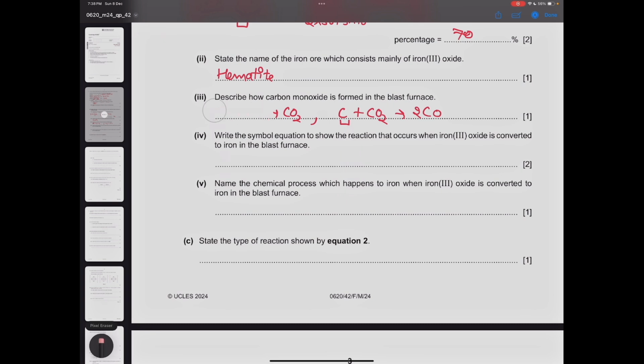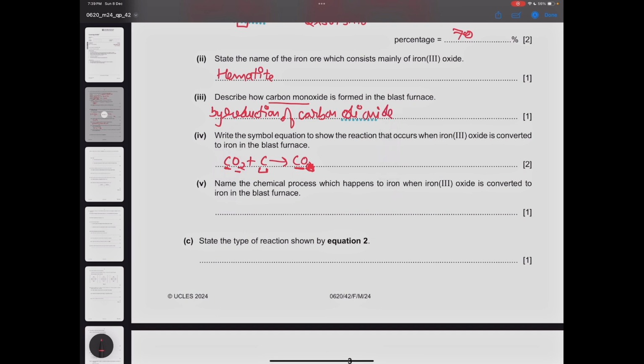So, what you need to mention here is that carbon, by reduction, you can just frame it like this, that by reduction of carbon dioxide. They're asking you how carbon monoxide is obtained, right? So carbon dioxide is reacted with carbon to form carbon monoxide. Sorry, this will be carbon monoxide, carbon with a single oxygen. Now, what is this carbon doing? This is reducing the number of oxygens this carbon has. So, by reduction of carbon dioxide.